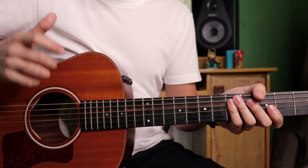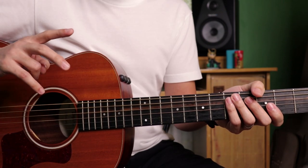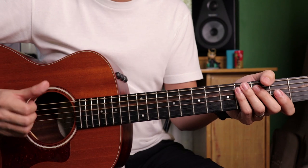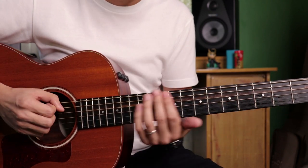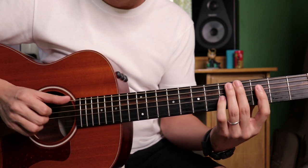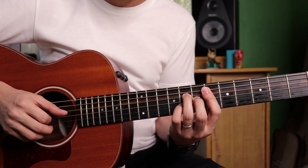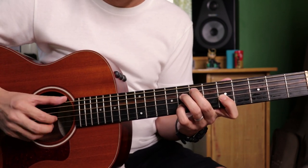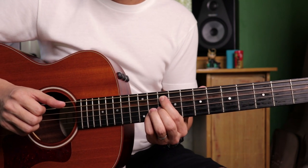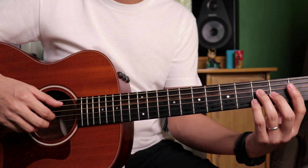Anyway, pi-play ko pala muna yung first half ng verse bago natin himayin, sorry. Let's put it into two parts. Pi-play ko muna yung first half ganito. That's our first half. And yun na nga, magsa-start tayo sa B flat major 7.